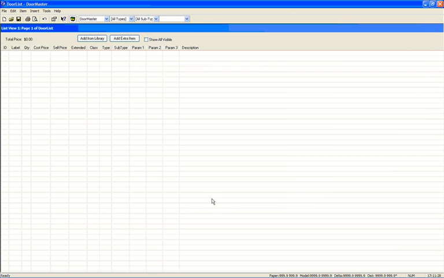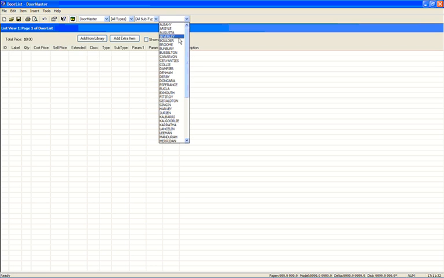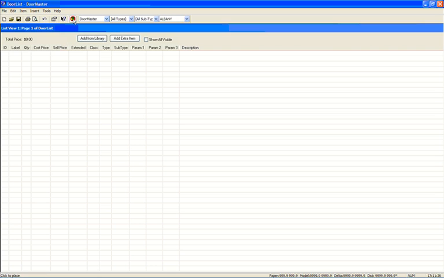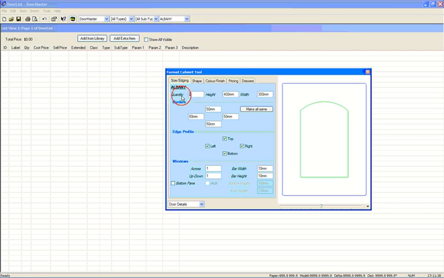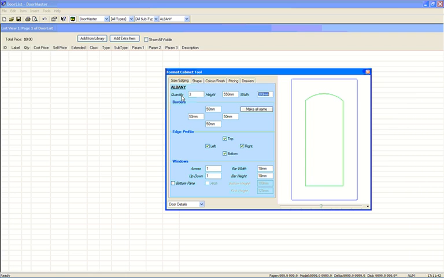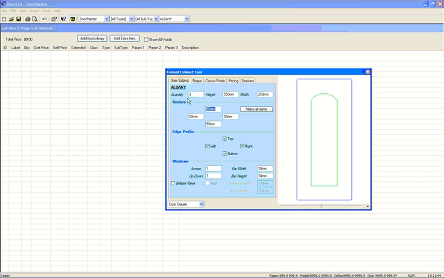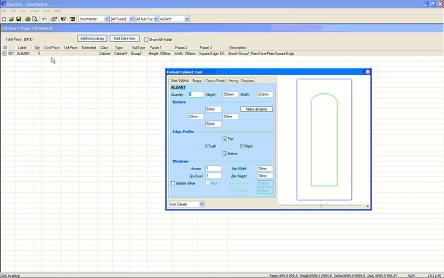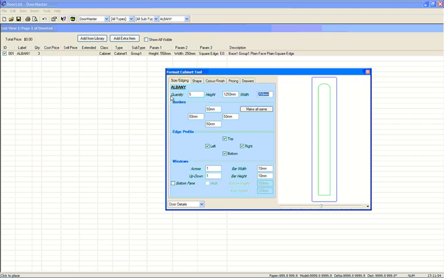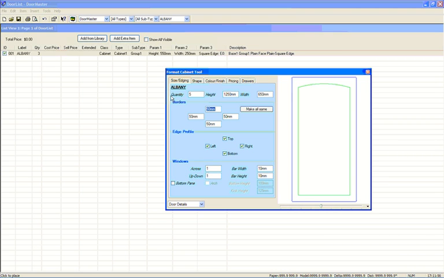You can also set up all your pricing and things like that in it. Then what you do is you can choose through your library, which you can set up for yourself as well. Choose say the Albany door, double click on the icon, quantity, I want 3 at, you type in your sizes by widths, depends what size they are. If you're happy with that, push F12 and it will automatically add it to the list of doors you've got down there. So I want 5 at 1250 by 650.